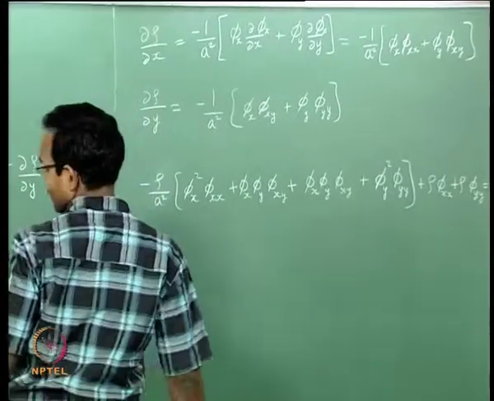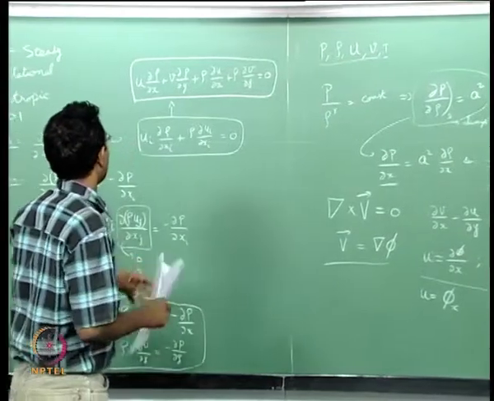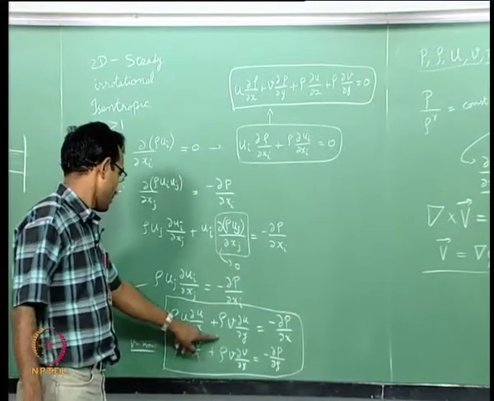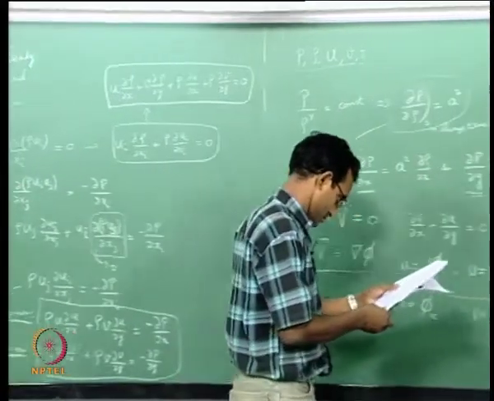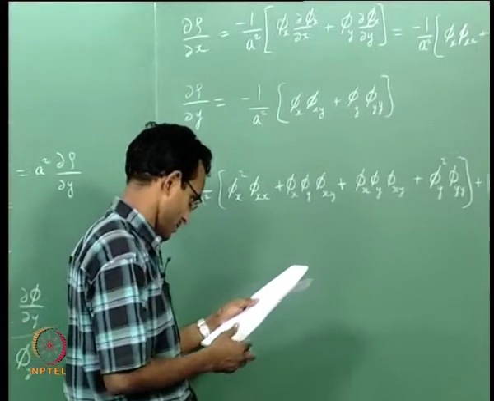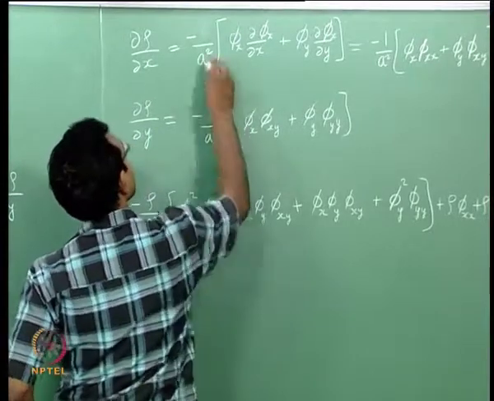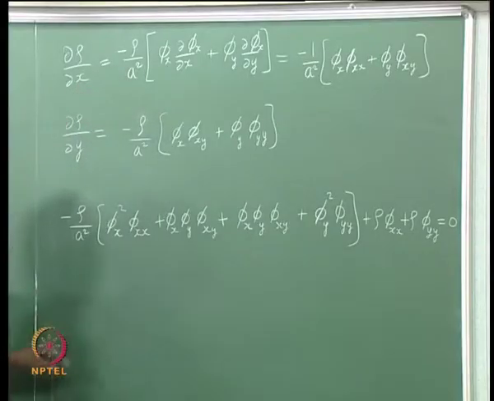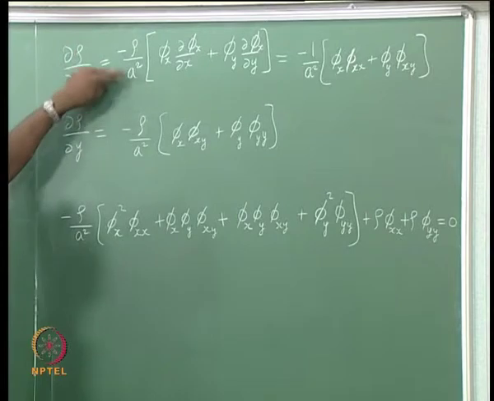Dou rho by dou x. Yeah, u momentum equation. In here. No sir, u momentum equation. That rho term is not present. I missed a rho term there. Oh, okay. Dou rho by dou x, I missed a rho term somewhere. Oh, I have it right here. I missed it on the board. Thank you. There should be a rho. It's not just one. There should be a rho in here. Oh, that's why it came up here. That's why you caught it. Okay, good. So this rho is supposed to be there in here. I missed this. I put it as 1. These two places it should be rho.